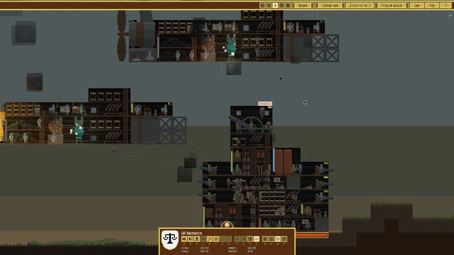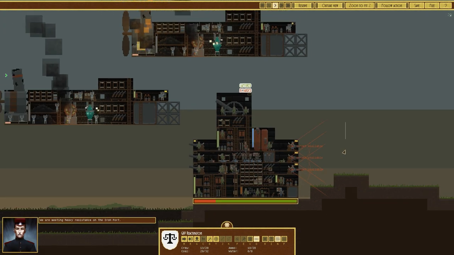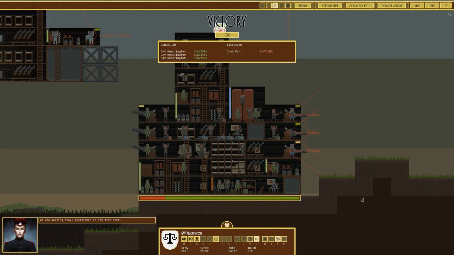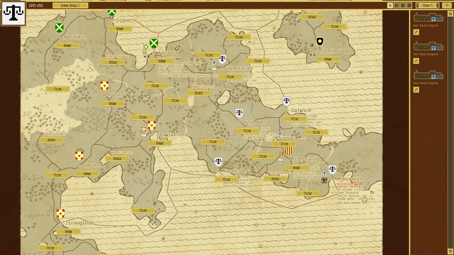You can see these guys are jumping onto one ship and then onto the other. I am losing engine, and that's going to be a lot of problems for me. But we are meeting heavy resistance at the Iron Fort, apparently. But we've boarded it and captured it, and victory. Job done. We'll go for a gentle takeover, and then we will move straight into here.